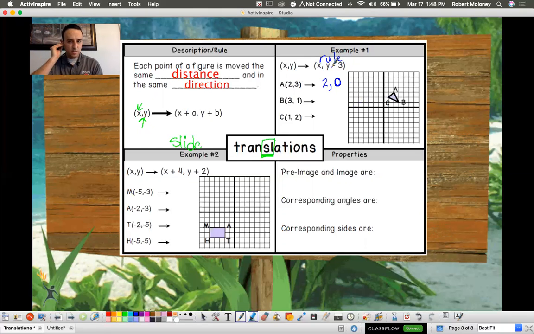Where are we? Say again, Nick? 3 away from 0. Oh, sorry, Everett. So wait, hold on. Are we just subtracting 3 from the Y? Yes, sir. Subtracting 3 from the Y. Well, 3 minus 3 is 0. That gives me that 0, the new coordinate. So my new coordinate would be 2 over, down 0. Put a little hash mark by the new one. Yeah, that's what we're going to talk about next. So that's what I'm going to show you in a second.